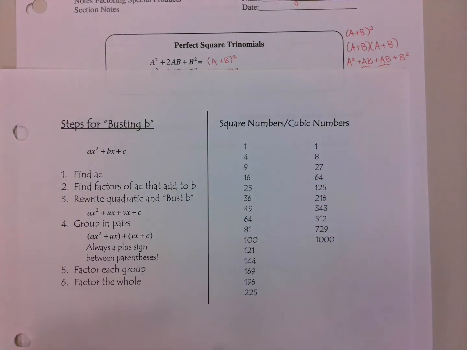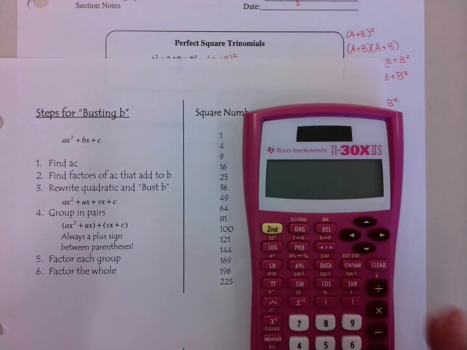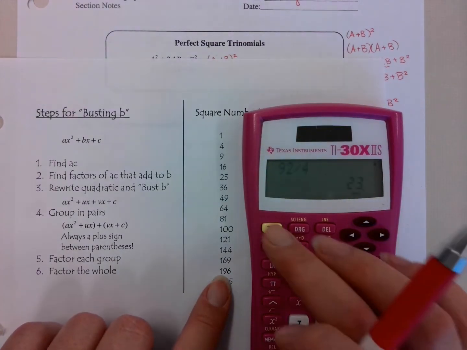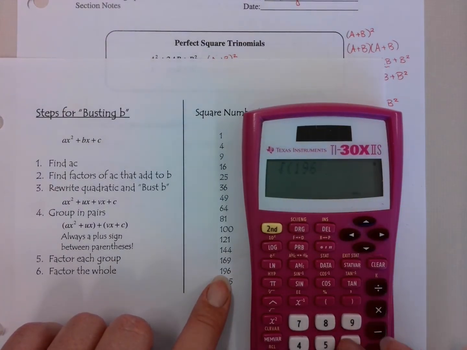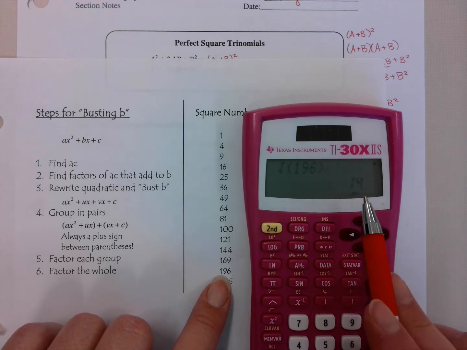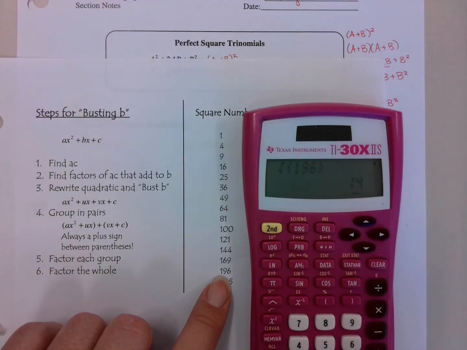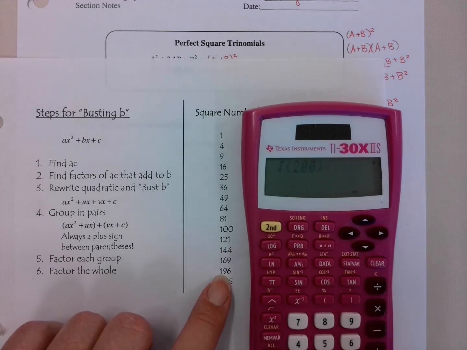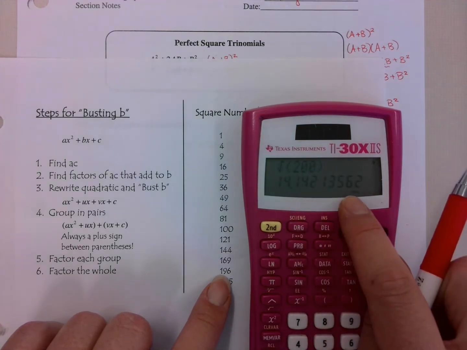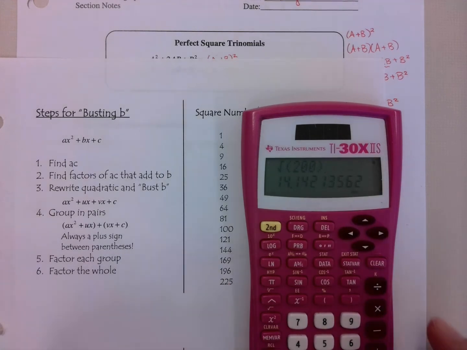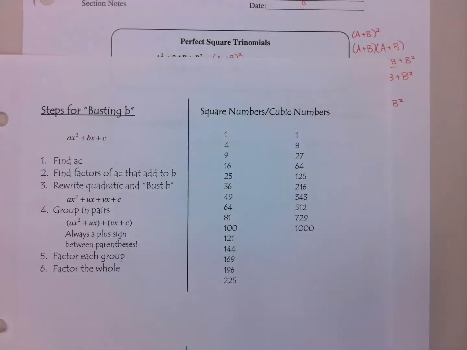If you want to see if something's a perfect square, you know, I have a number 196 and I just want to test it, just go into your calculator and take the square root. If you get a whole number, it's a perfect square. If I was trying to take the square root of, you know, 200, I would get that irrational number. Okay, so that's how I can test if it's a perfect square.